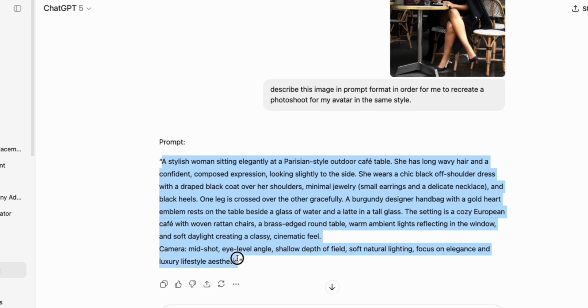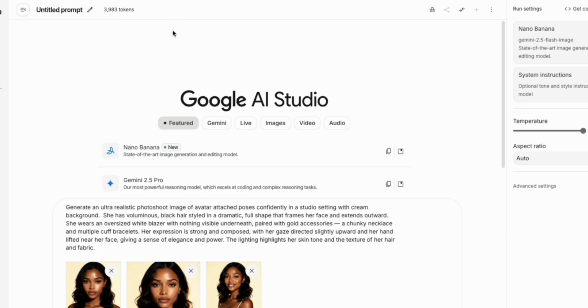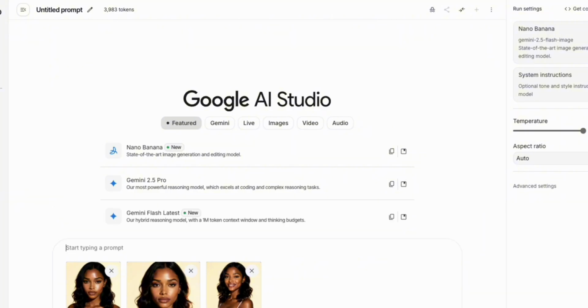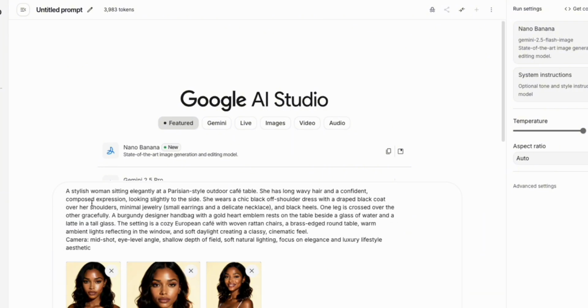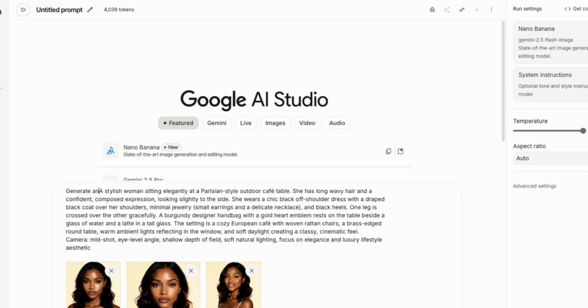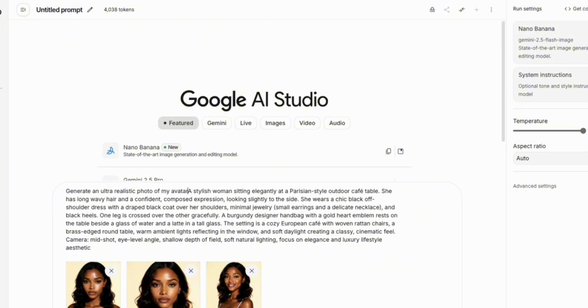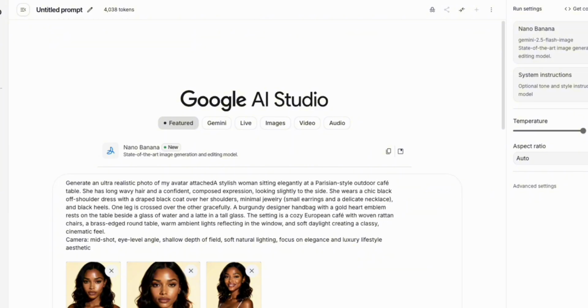I'll copy this, take it to Google. This is the old one, I'm going to delete that. And I would say generate an ultra realistic photo of my avatar attached.